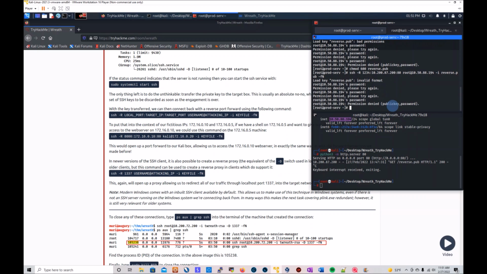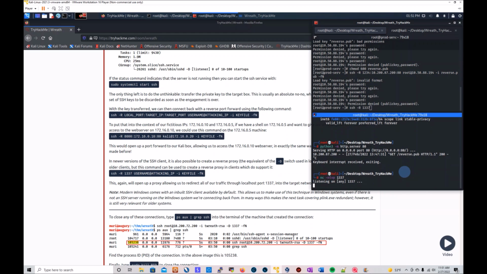From this side of the fence. Let's see here. SSH -R for the remote address. Oh, remote port. Okay. Let's do this. Let's open this on our machine there.